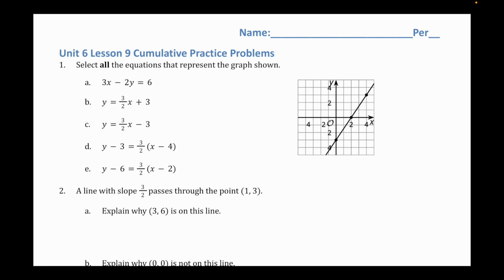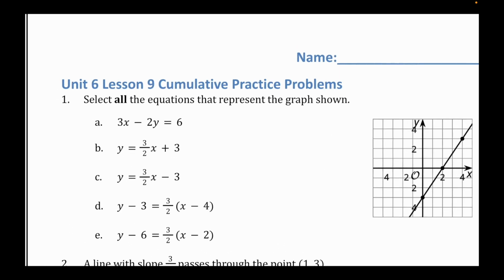So we have some standard forms here, and we have some slope-intercept forms here, but then D and E, these are both on this first one, what we call point slope form. So I'm going to add the general version of point slope form up on the top here, just so that you can see what it is. So we'll say point slope form.